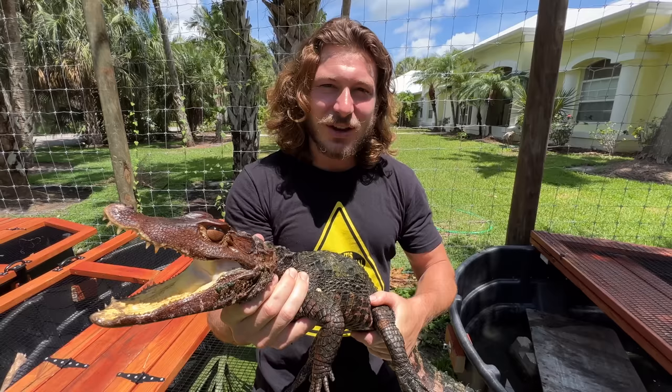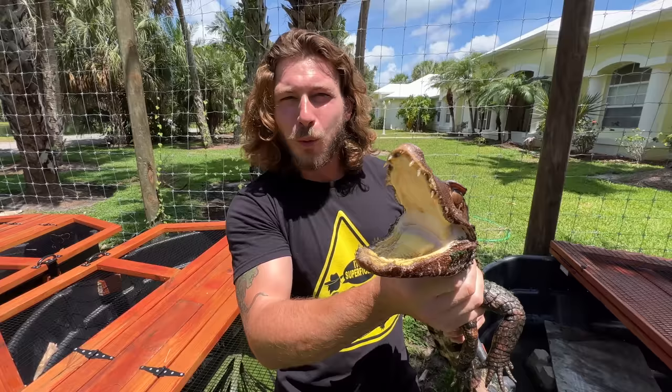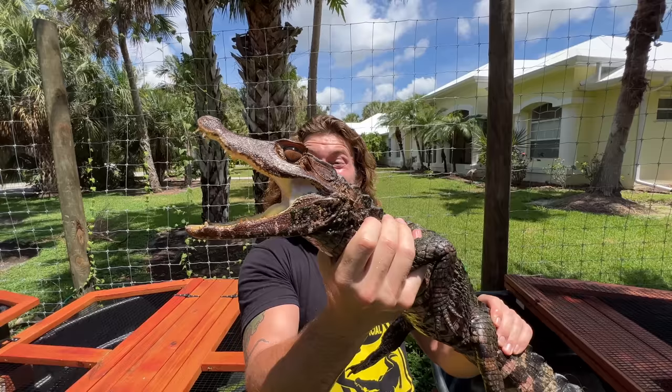If you see a baby caiman for sale like this, don't just buy it — you've got to know what you're doing. If you want to own or work with crocodilians like this, go get a mentor, go work at a zoo, go do something like that instead of just trying to buy these animals and wing it. Because you're going to put the animal in harm's way and yourself in harm's way. You make one mistake with an animal like this and you're going to be missing fingers. Look at that beautiful Cuvier's Dwarf Caiman — she's going to be such a good mom.